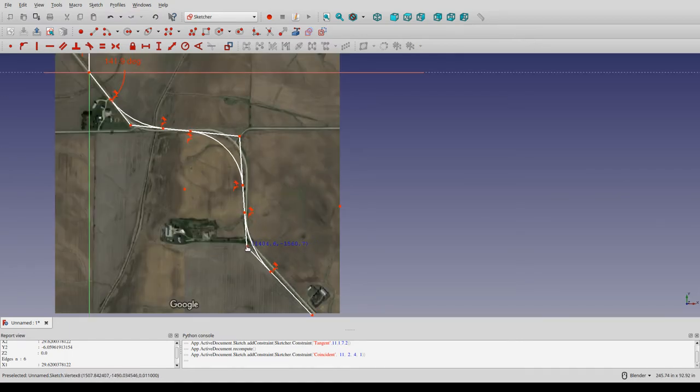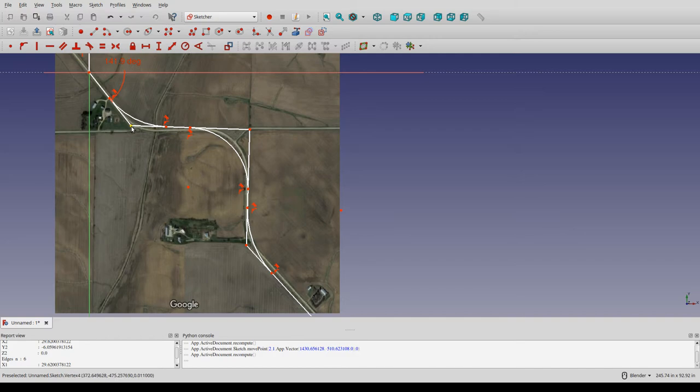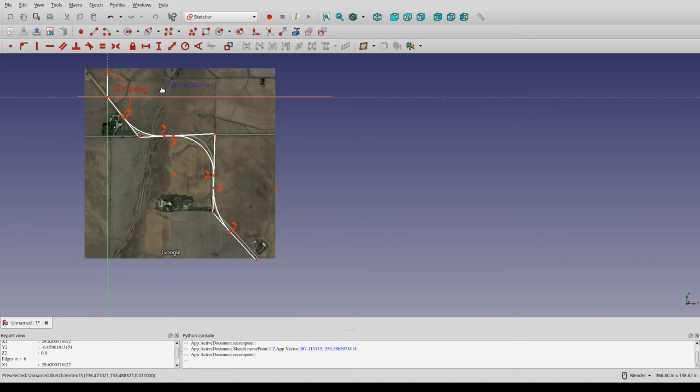Now I can go through and adjust my PIs and just visually line them up. Now, of course, I need to reduce the radius of my curves a little bit, make things line up a little better. There's a little bit of trial and error involved, and part of the reason it's being a challenge is because if I wanted to make this behave a little better, all I'd have to do is, as I set these curves, just constrain these curves and these tangent sections a little bit more.